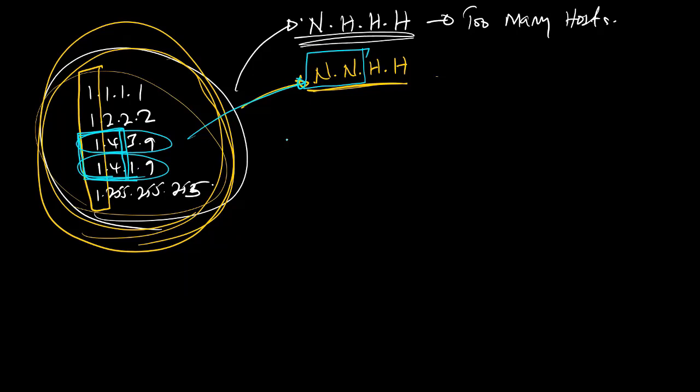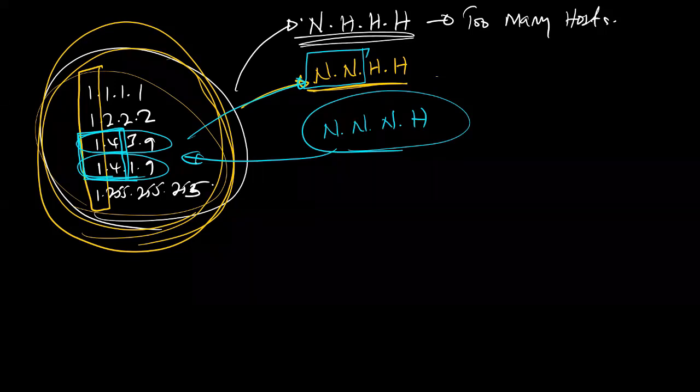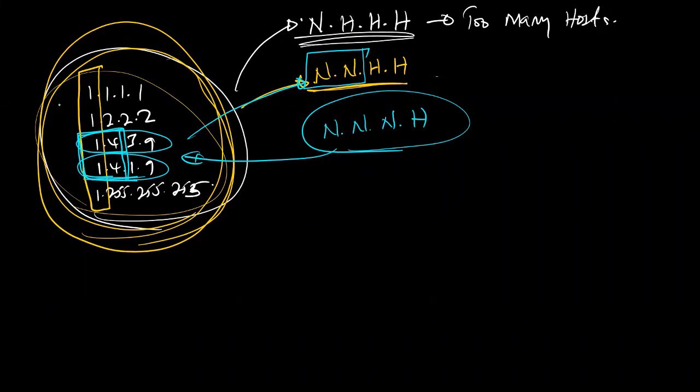However, let us say these IP addresses are in the format network.network.network.host. Which of these IP addresses are in the same network? None. Perfect. Now all these hosts are on different networks. This host is on a different network from this host, on a different network from this host, on a different network from this host.